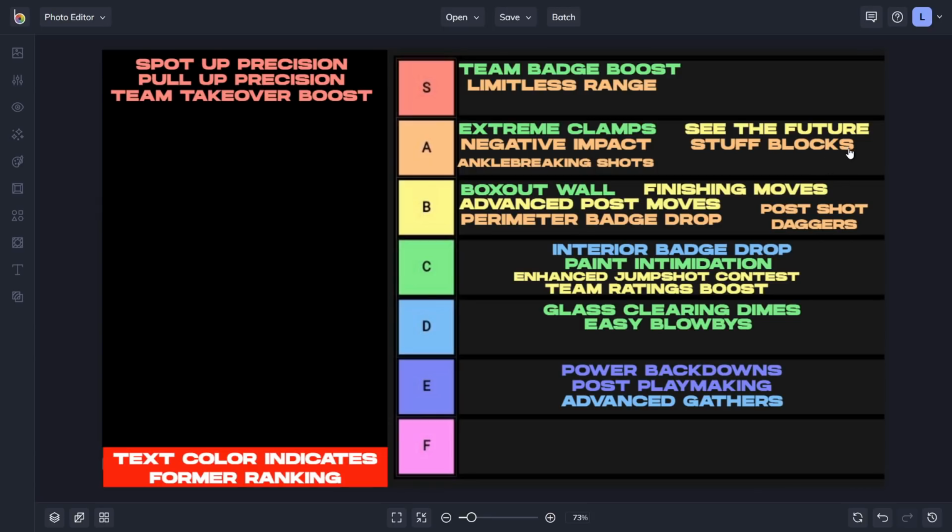But anyway, stuff blocks. It's just astounding how good interior defense you can play with this on. You can drop out the corner, get crazy blocks. You can just play good chase down defense if you're playing on ball defense. If you're playing hedge D, you can get really crazy chase downs too. I mean, the takeover is just good, and honestly, its ability to pop on happens a lot.